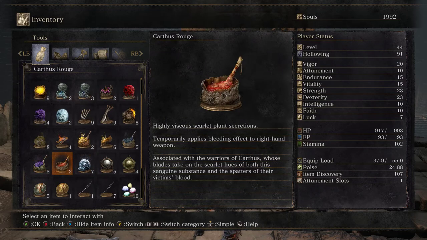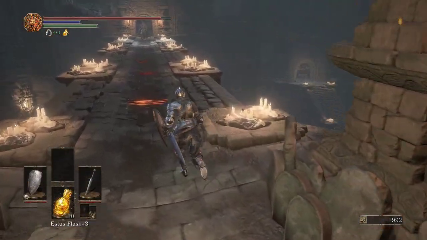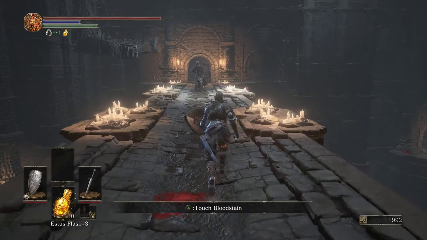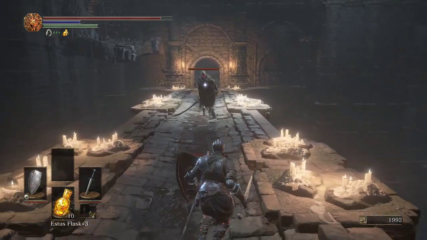Highly viscous scarlet plant secretions. Associated with the warriors of Carthus, whose blades take on the scarlet hues of both this sanguine substance and the splatters of their victims' blood. Causes bleeding. Here's one of the main enemies.